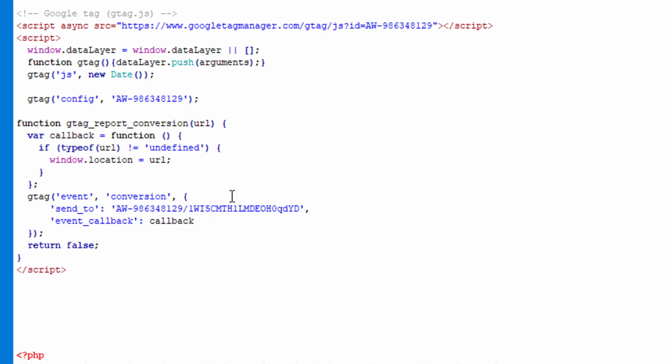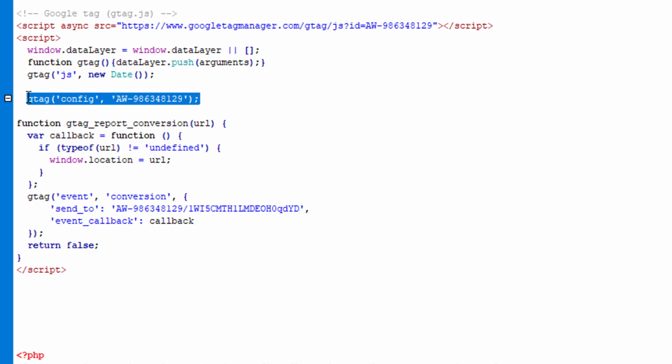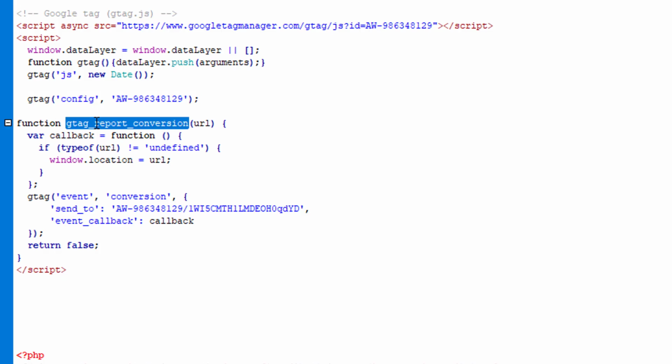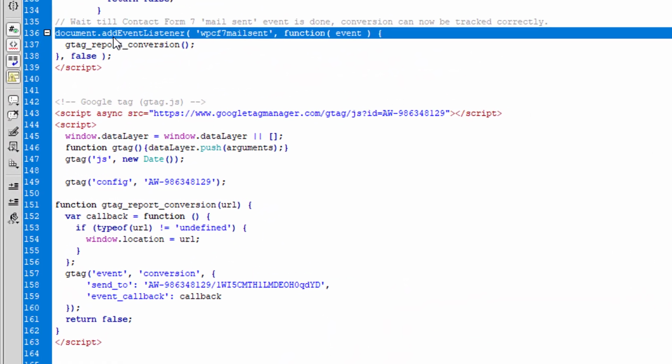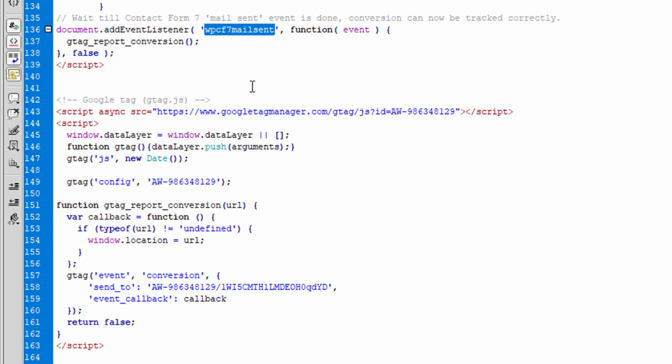So that's a better way in terms of adding code to your WordPress site. Now, this first section is for the Google AdWords conversion ID. Now we want to send the submission as an event when the Contact Form 7 message is sent successfully. So then how do we do that?